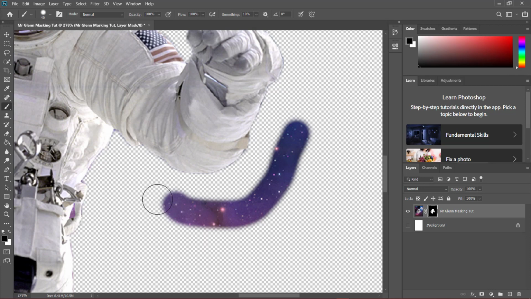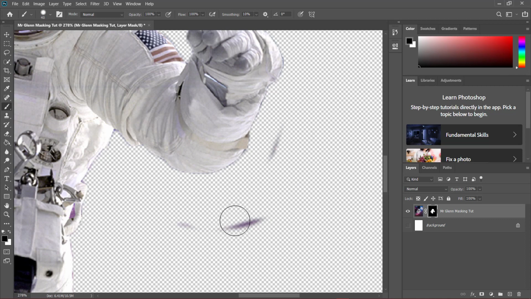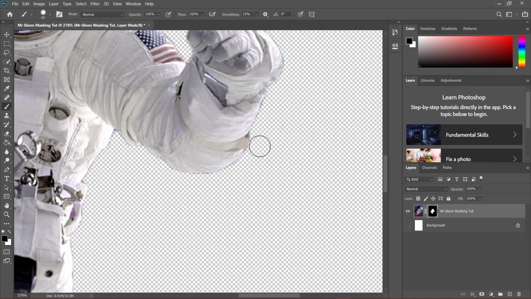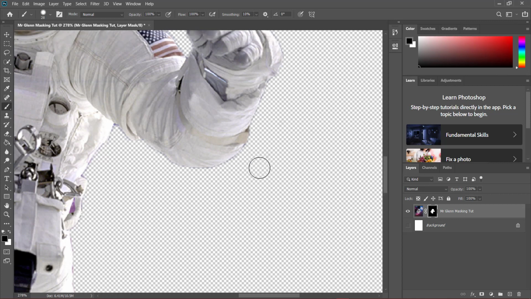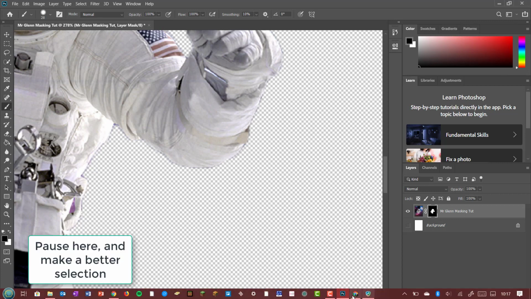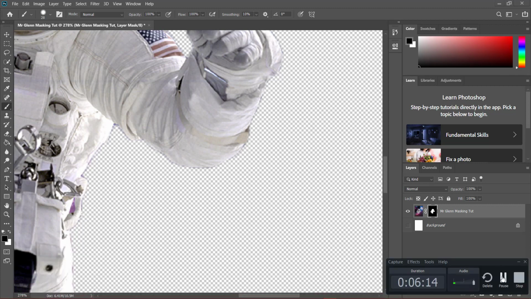If I hit X now, I can go and black that out, and now I can very gently start to make a better selection using my paintbrush. And as I just brush over this, you'll see just how gentle the selection actually becomes. Now that's too much, and I can see that, and I'm going to start to brush it away. Okay, so I'm just going to go and pause my video for a second, and you'll see the final result in a moment.